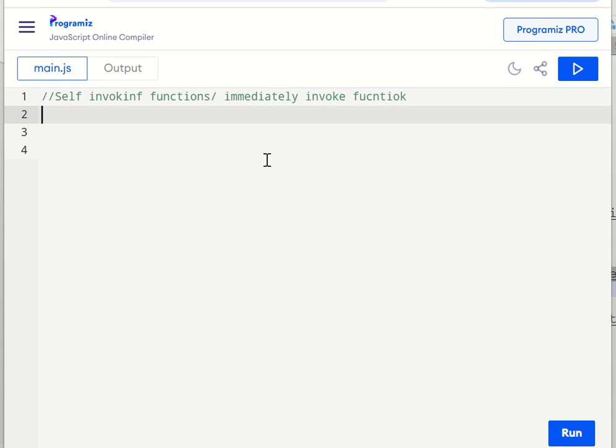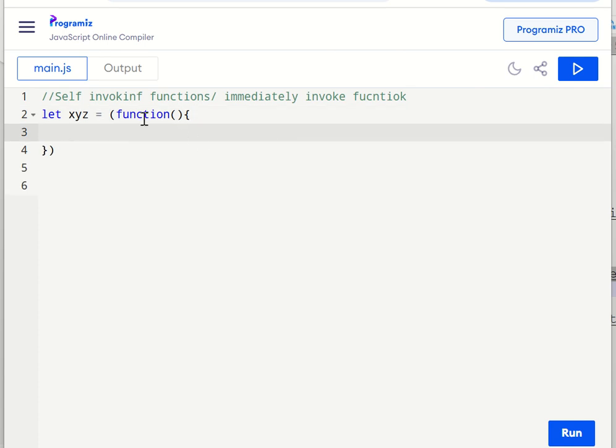Suppose we are declaring xyz is equal to, and we don't want to call any function. We have already discussed in the previous video how to define and call a self-invoking function, so let's discuss it again here. For a self-invoking function, we don't want to call the function. What we need to do is add two parentheses first, and inside those parentheses define an anonymous function. Function means a function without a name. So that is the anonymous function.